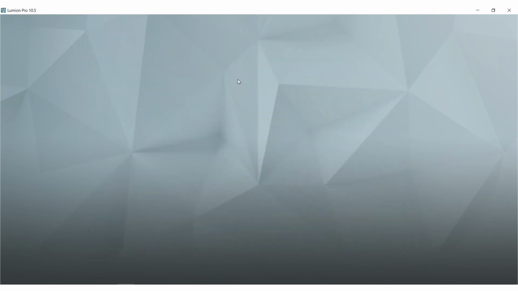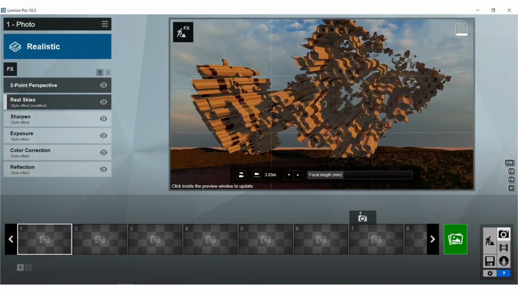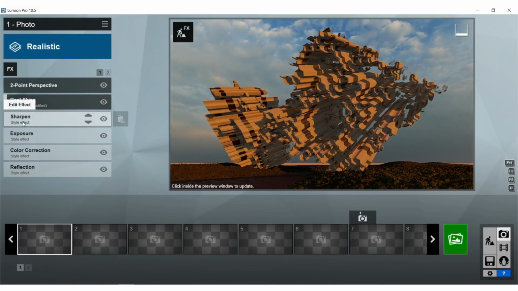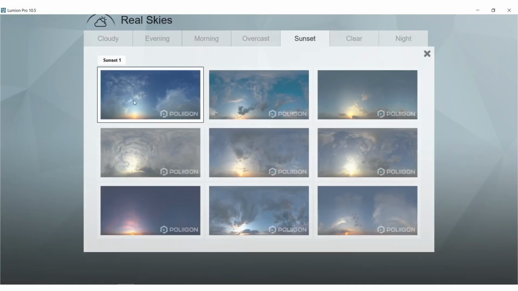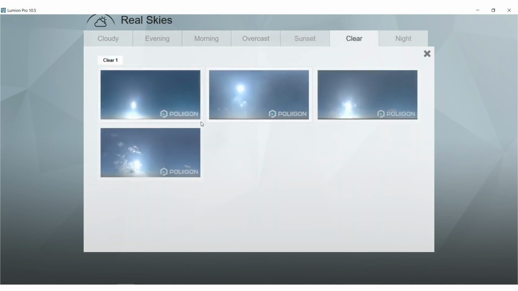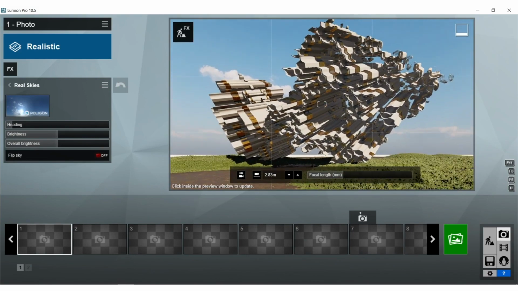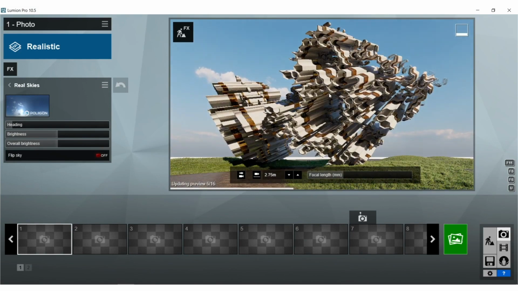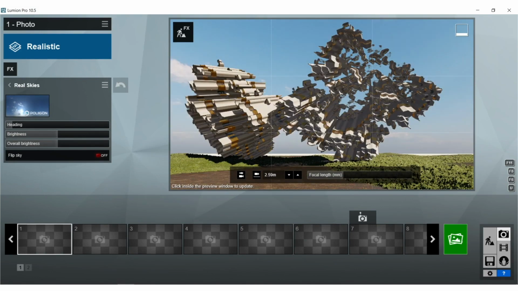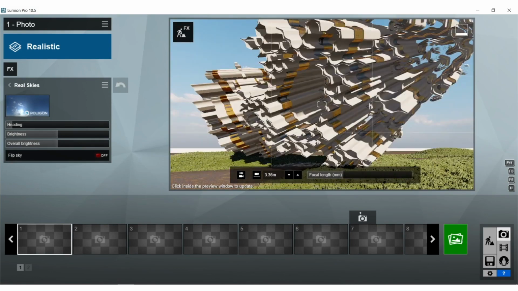Maybe dawn isn't the one we want. Let's try realistic maybe. The real skies, we'll have to change that out. Let's do a clear day for now. For some reason I look better in the Rhino model.